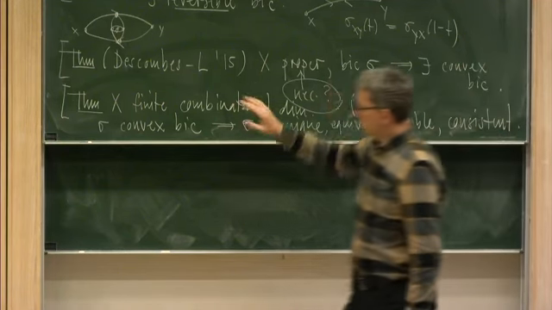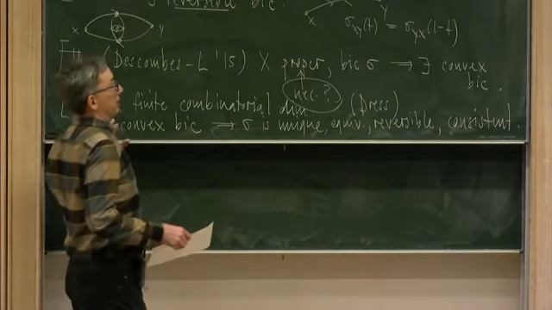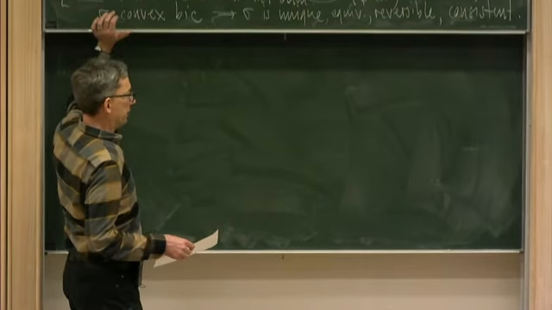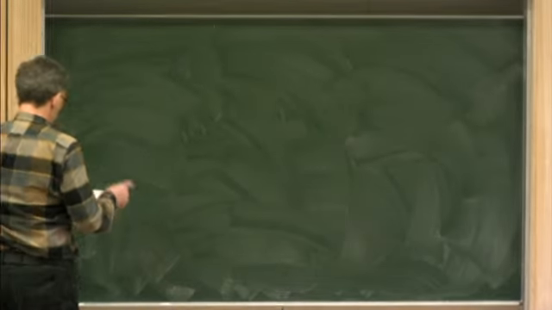So if you put the two results together, then this tells you that if you have a proper metric space with finite combinatorial dimension, if it admits a bicombing, then in fact it also has a consistent bicombing. So then we can go from E to C. Now in combination with a result I proved some time ago, this gives the following result.